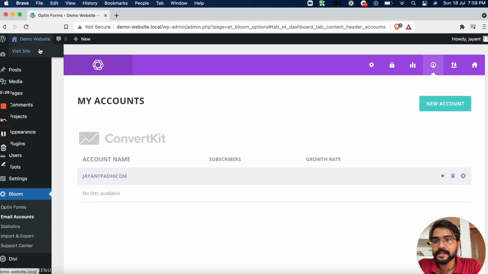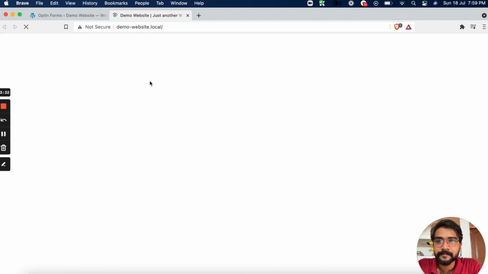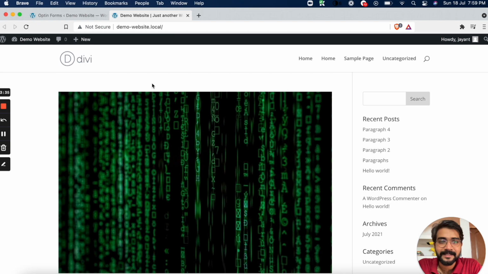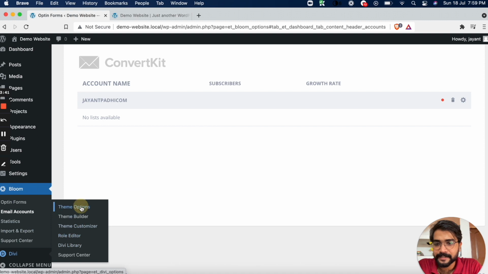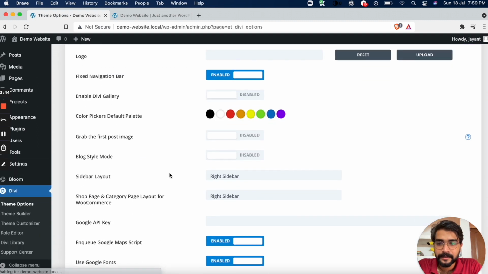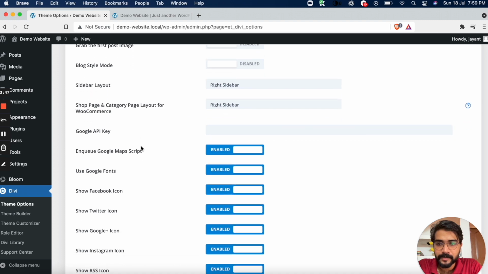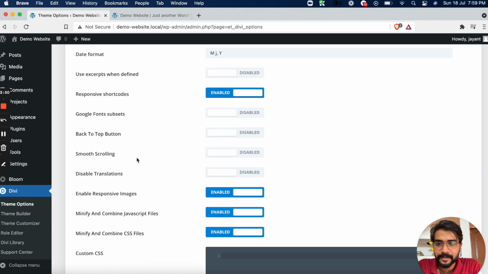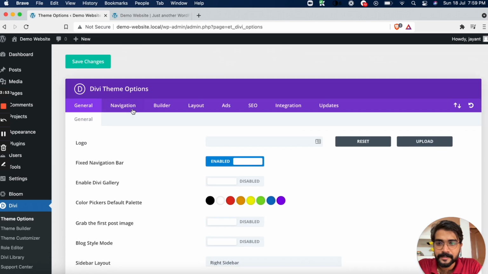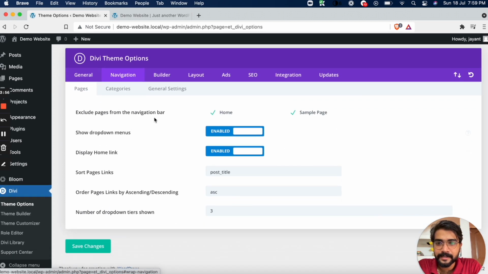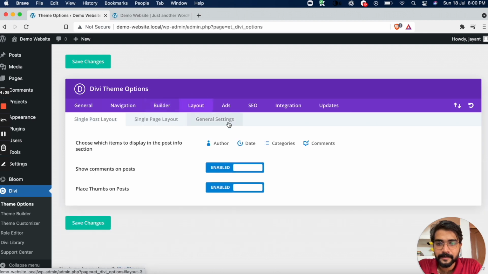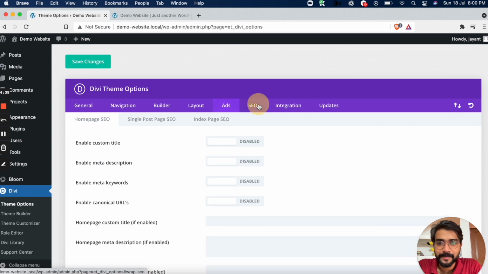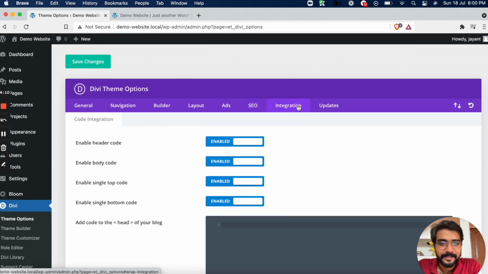Now is the time to see our website after we have installed the Divi theme. It looks pretty basic, right? It doesn't really look good, in my opinion. So one thing, we can change everything here in the theme options. We have literally what kind of sidebar you want, and you can even add Google API. You can add all sorts of URLs. And here you can navigate to different drop down menus, and how you want to show the links and everything. So you can just explore on your own how it looks like. Okay, it's not rocket science. I hope it should be easy enough for you.